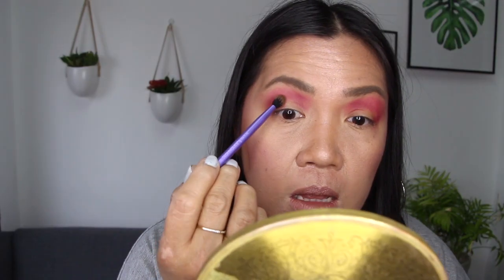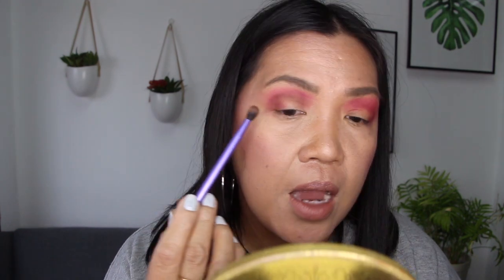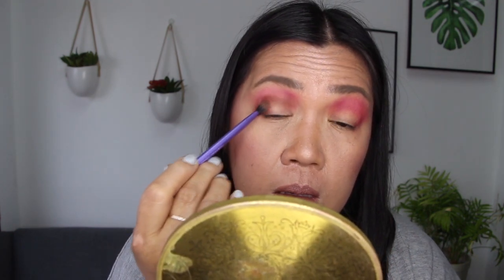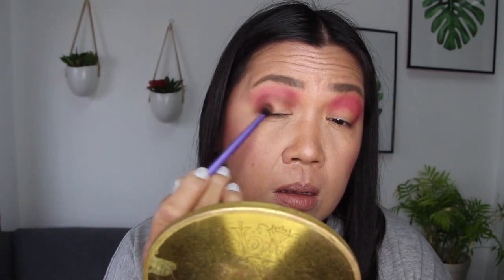Smaller brush guys for our crease shape. I'm going to pick up Ritual, place it higher than the natural crease. Gonna have to work this inside also my outer V guys to have a depth in my eyes. Let's see how it performed guys on the left eye that has no primer. Tap the excess.